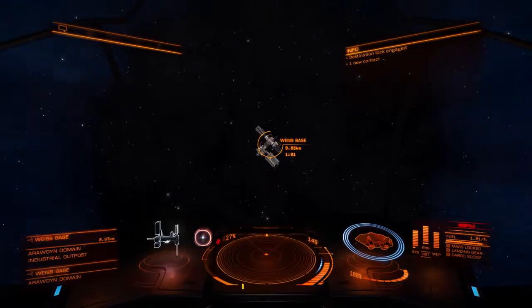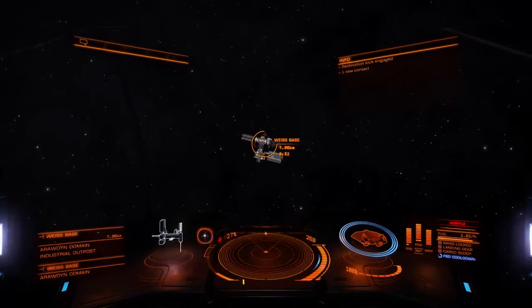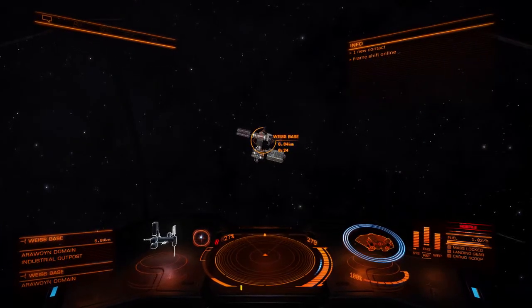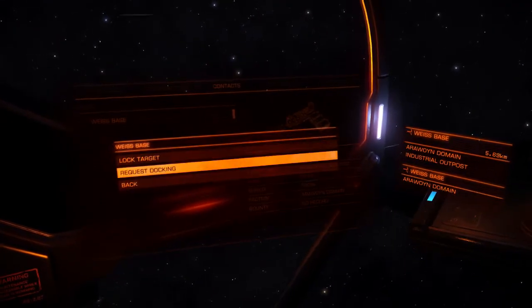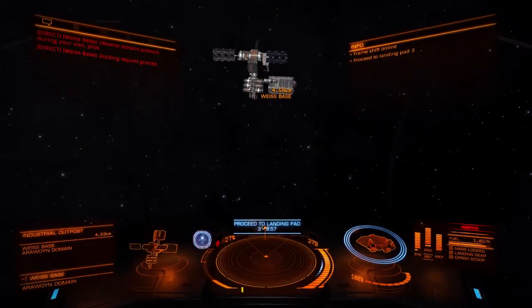Alright, now I'm going to treat this like I need to not get scanned. Well, I mean, this is what I was talking about, though. There's no security around these kinds of bases, but I always do them as if there are, just in case. Docking request granted.